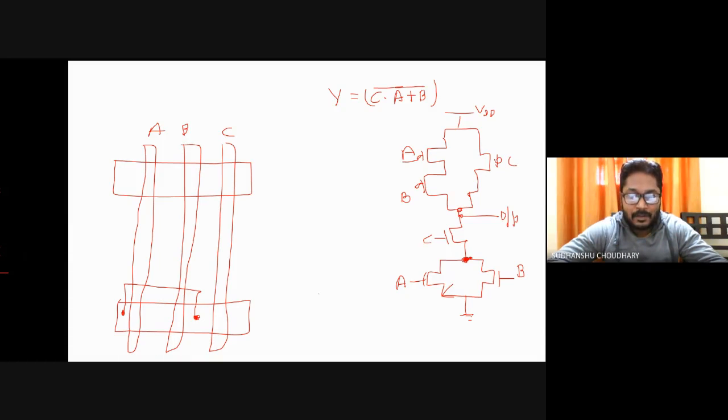And then we also have to connect this A and B to the ground. So again, A and B are sharing a common diffusion region here. So I select this, and then maybe I'll say that here I have my ground line running. Similarly, I have a VDD line running up over here. Okay. So NMOS connections are completed. Only we now need to connect the output, that is C here, right? So this is C, and this is free here. So let us say that here my output will be present, Y.